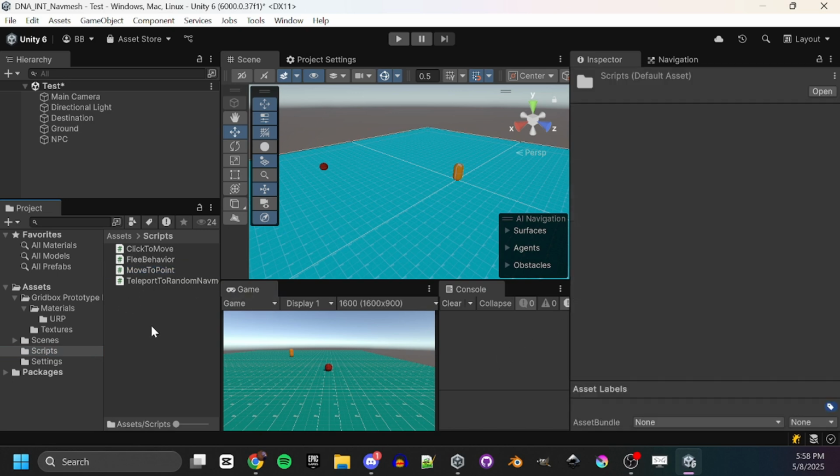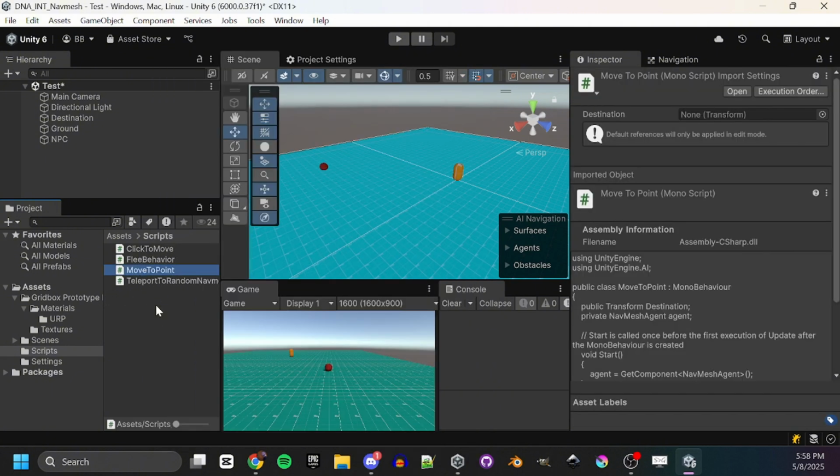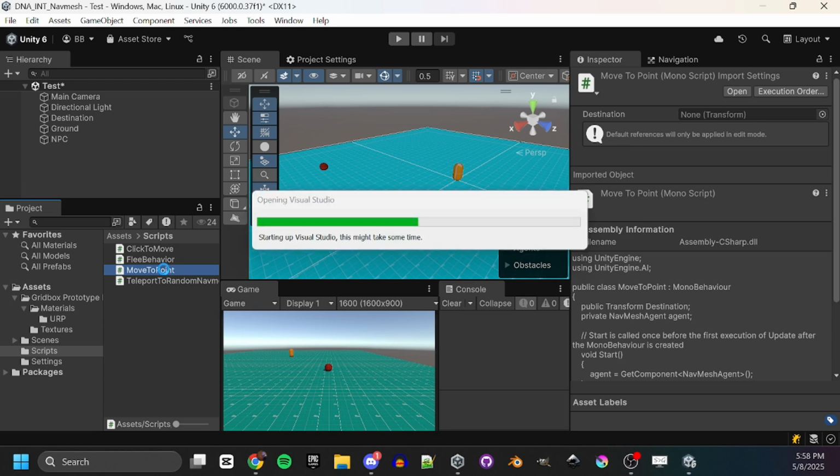So create your own script called MoveToPoint by going to create, MonoBehaviour script, and name it MoveToPoint, capital M, capital T, capital P, all one word. And then in order to open it up in Visual Studio, you'll double click it.